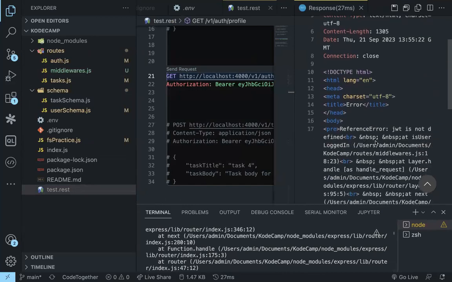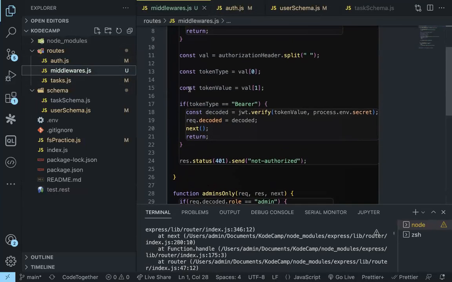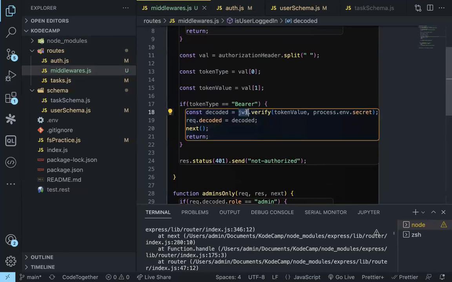It's saying JWT is not defined at user log in middleware line 18. Okay, so let's go to line 18. This JWT here is what is not defined.